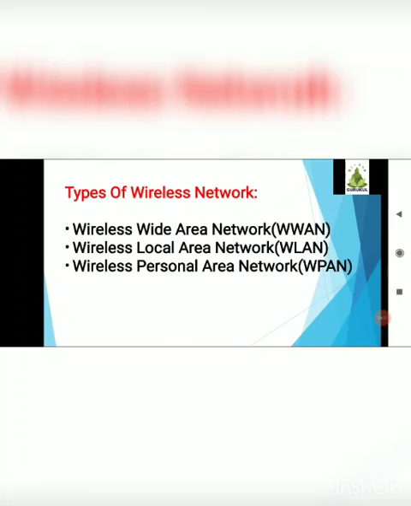This type of network system is created within a certain area, within a certain room. That is the WPAN. It is the smallest wireless network system. Second comes the WLAN, wireless local area network. What do you mean by local area network? As we have already learned with the wired LAN, the network system is established within the same building or office. That is the WLAN, which is a little bit bigger than the PAN. Then the last one is WWAN, the wireless wide area network. It is the biggest wireless network system, where all the devices, systems, computers and mobile phones are connected with each other globally, throughout the world. So this is the WWAN, the biggest wireless network system.